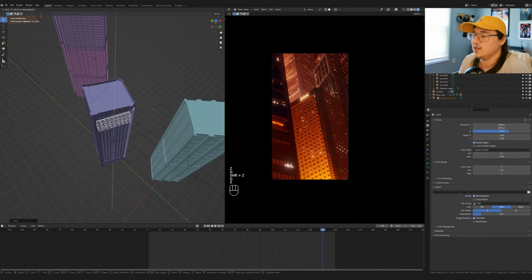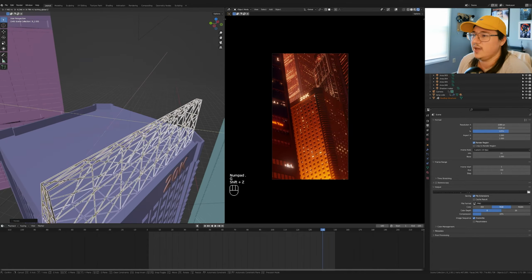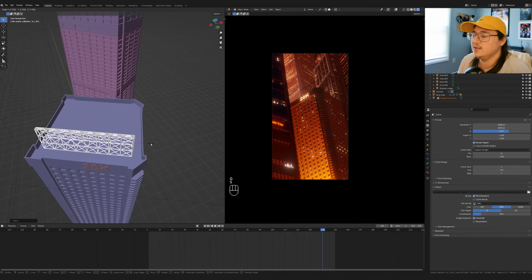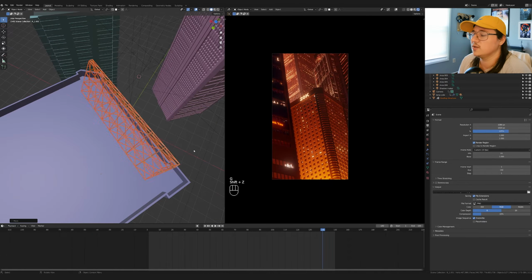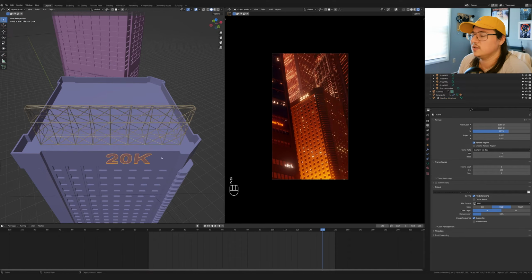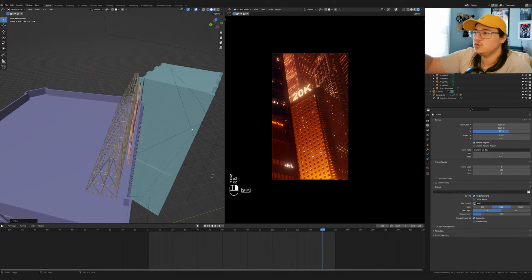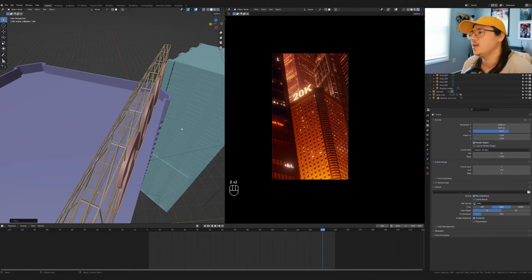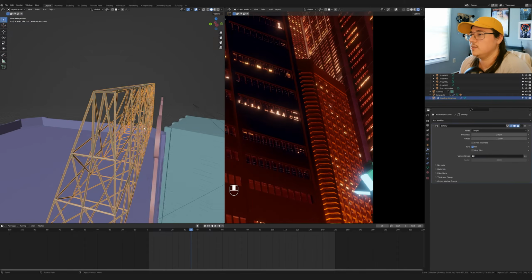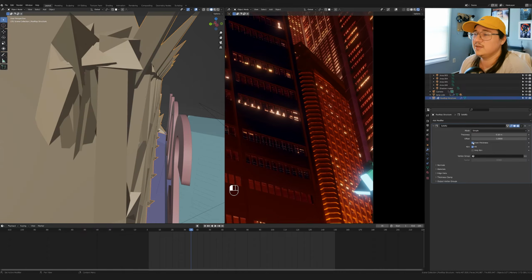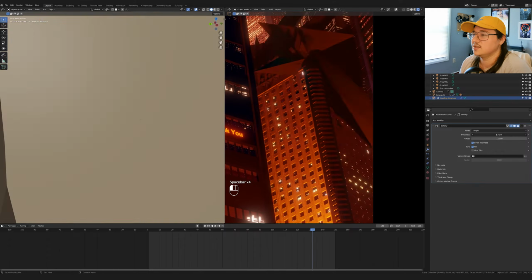But one of the assets that comes in it is this rooftop billboard structure stuff. And I made it, but I think that in this scene it's a little too thin, like you don't really see it as well. So I'm probably gonna try something and see if I can make it a little bit thicker, a little bit more noticeable, just because of all the bloom and all the stuff going on and how small it is in the shot. You don't really see it that well, so it's almost pointless to have it. Let me see if I add a solidify modifier, maybe it'll make it bigger. No, that breaks it. My geometry is not great.